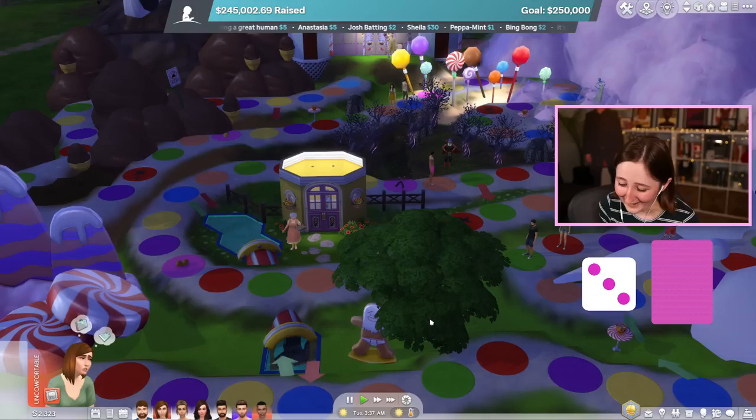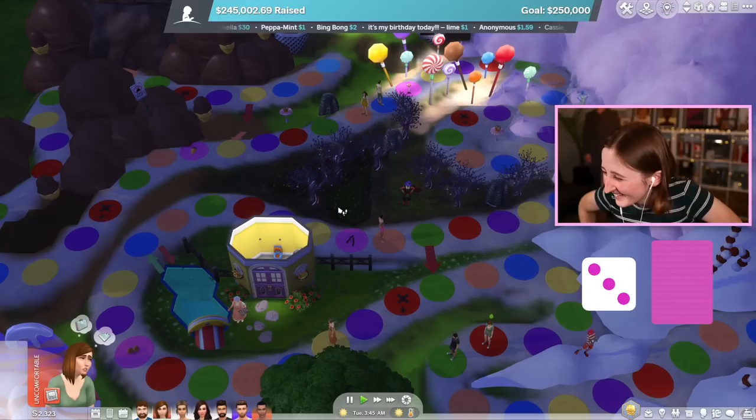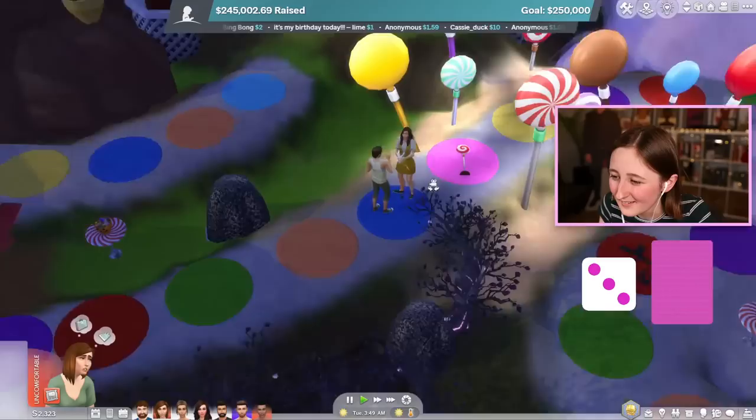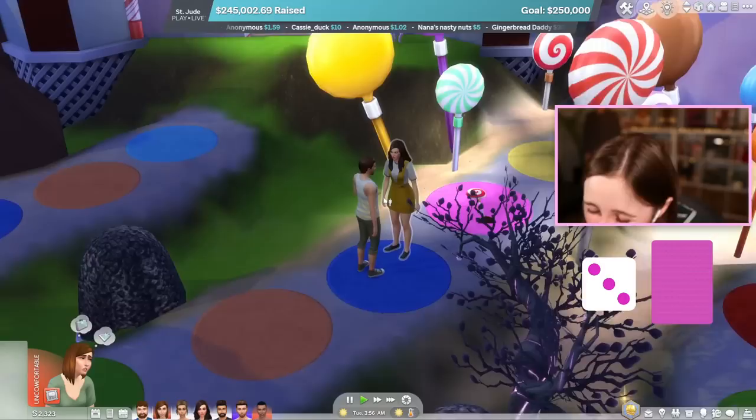Oh. Candyland drama. Oh my gosh. The latest episode of the reality TV show of Candyland. Oh my gosh. Oh, wait, what's going on over here? Oh, is it my turn to roll? Zeus just tried to kill Sasha. No, I tried to. It backfired. Oh my gosh.